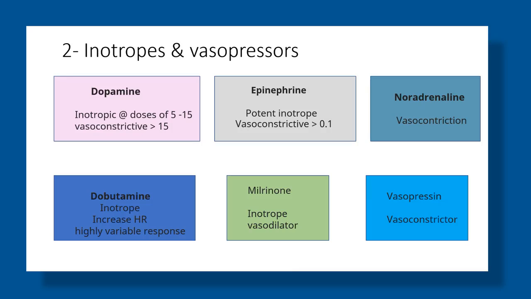But in a baby who has reduced peripheral vascular resistance, for example severe sepsis or septic shock, you have to use your vasopressors very early. So that's why it's important to know the mechanism which has led to the low blood pressure in the baby, as well as the mechanism by which the medications are going to work in your baby.